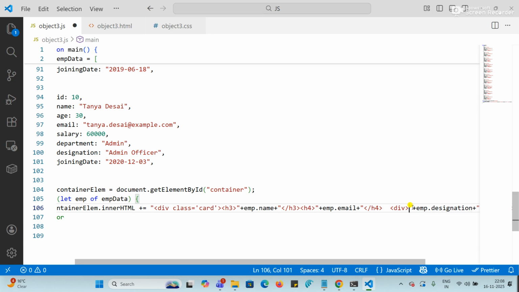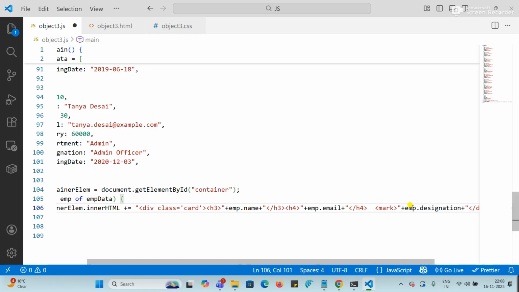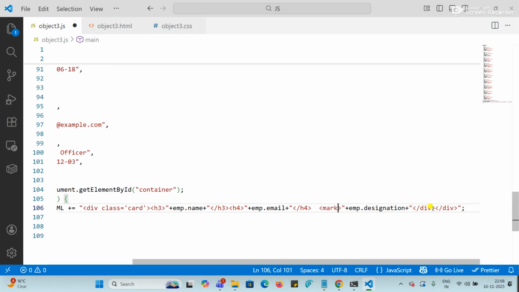And instead of an unnecessary div, let's write mark. So this will highlight the designation.